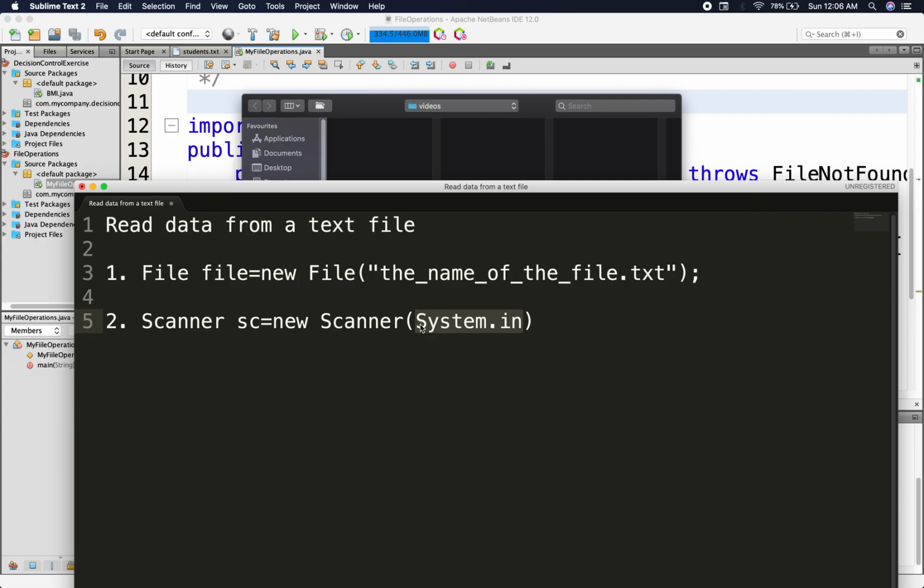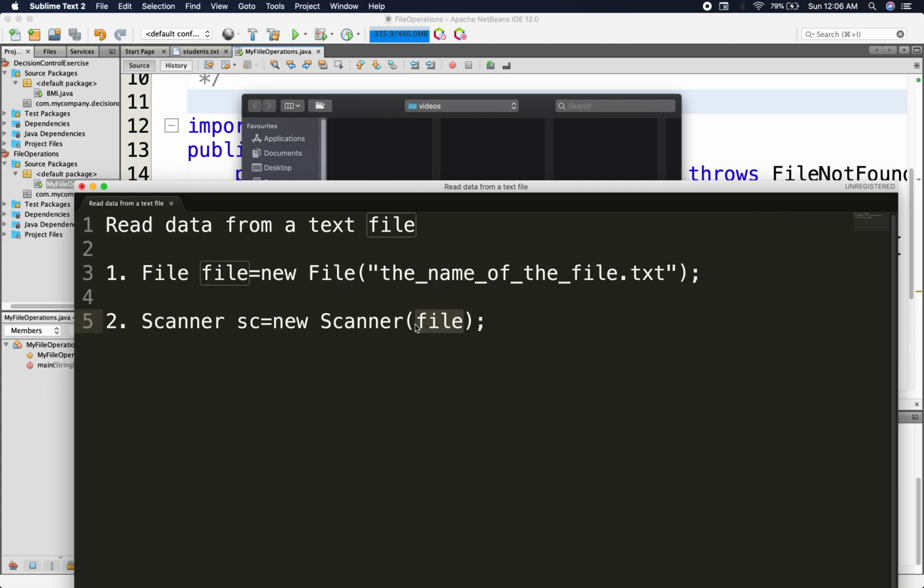Now, because we do not want to read from the keyboard but read from the file, we pass on the file object to the Scanner class. I hope this is clear. So we are not using System.in because our focus is not to read data from the keyboard, but to read data from what? From the file. It is the file that has the data we want to read from. So we will pass on the file object as an argument to the Scanner class to read from it. If we wanted to read from the keyboard, then in place of where we have file, we put System.in. All right, so great.